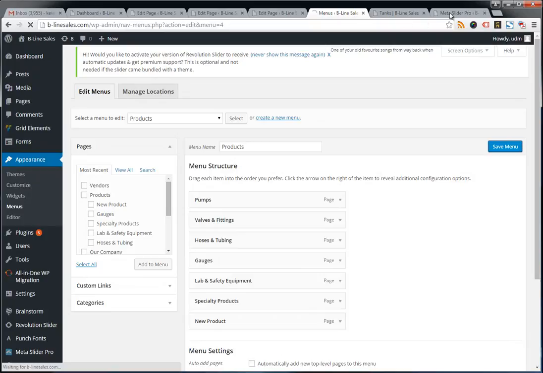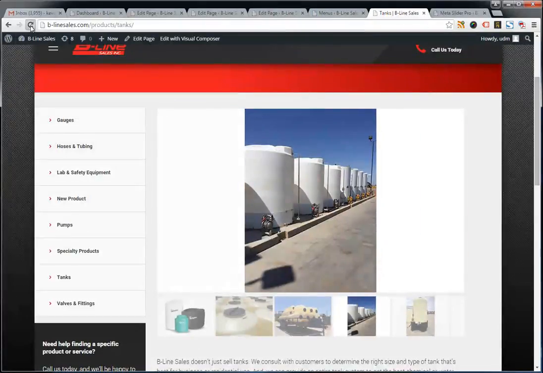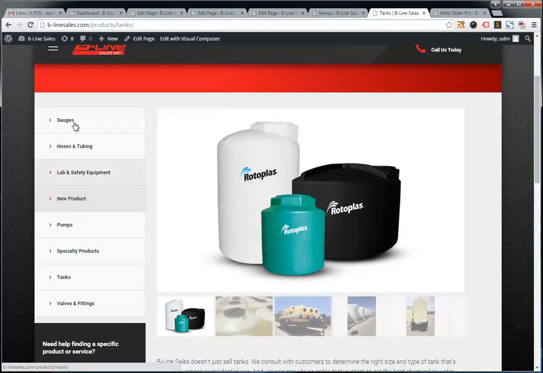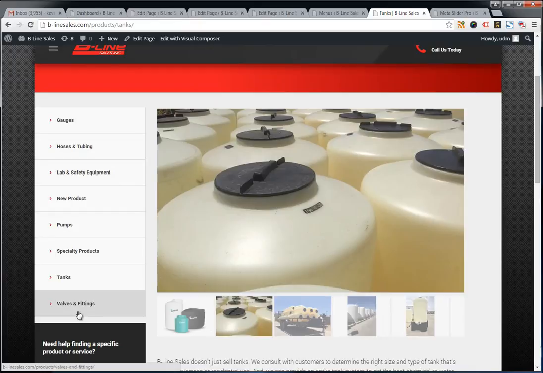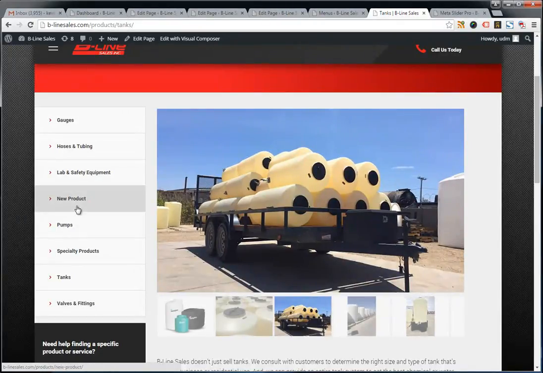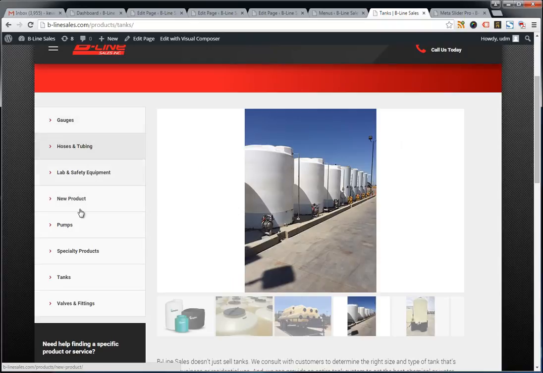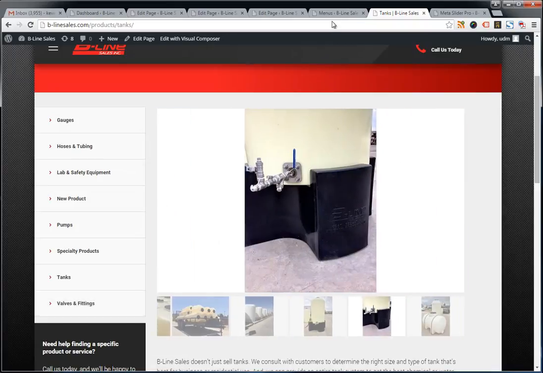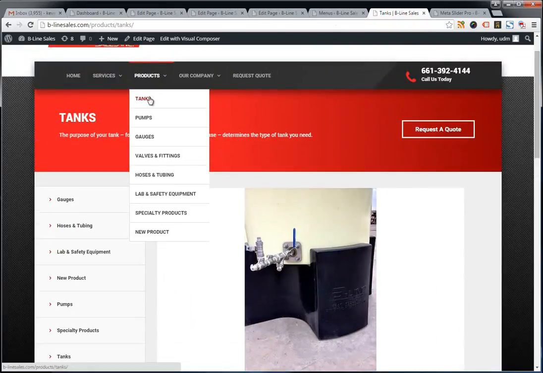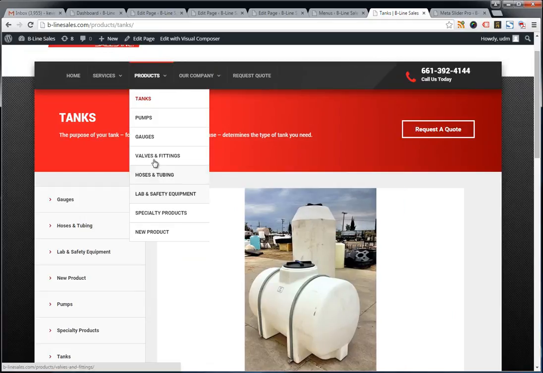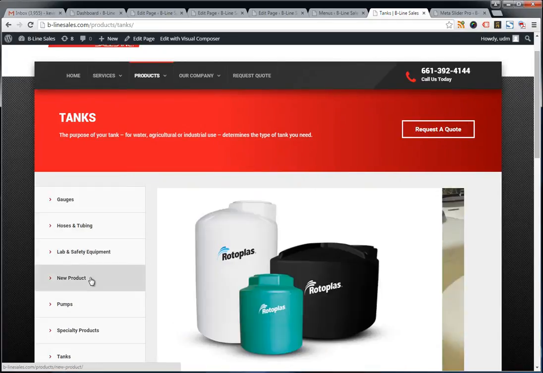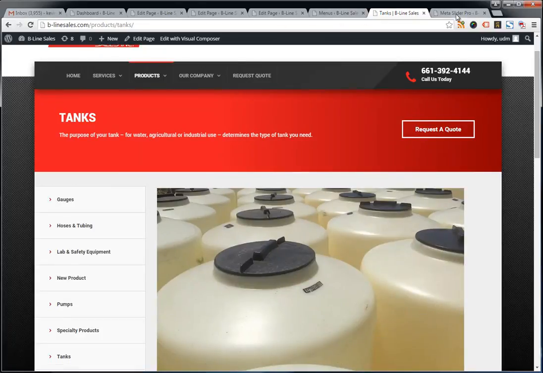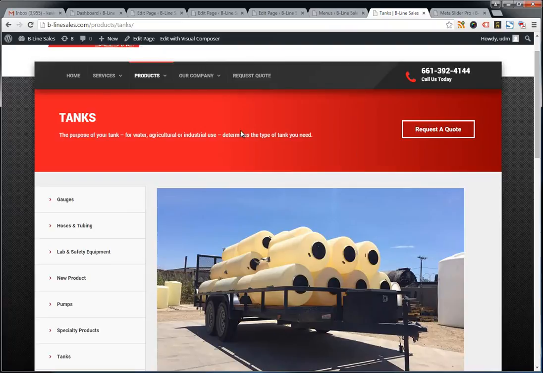Hit save, and now when we go to our products page and we update this page, we now will have the new product in line within this section over here. And this is also done alphabetically, so it automatically will put this in alphabetically no matter what order you have put into this section. So it can make it a little bit easier. If you want to make sure they're alphabetical in the other section, it doesn't automatically alphabetize them. You'll have to stick them in the right area, but this one automatically alphabetizes them. So we have that preset in that direction. So that will be how to set up a new page, how to set everything else up.